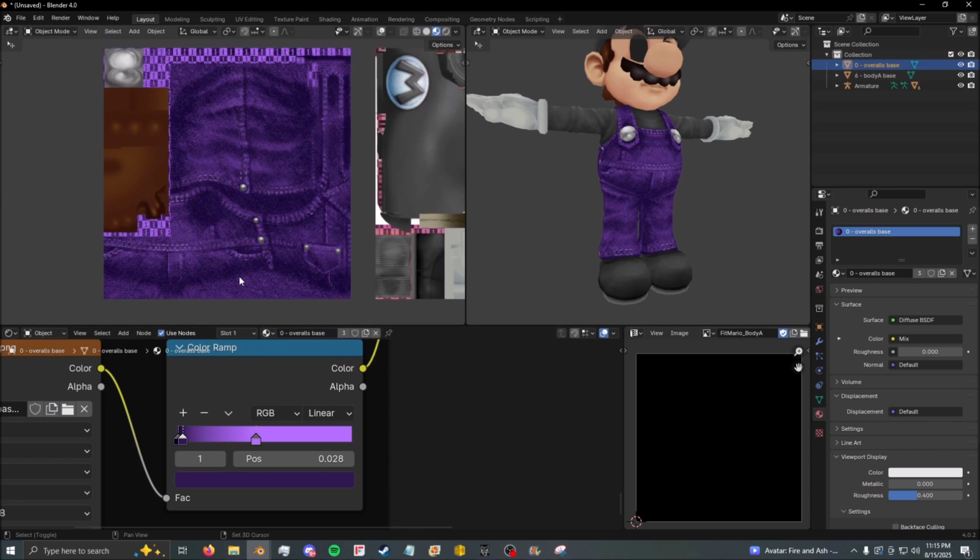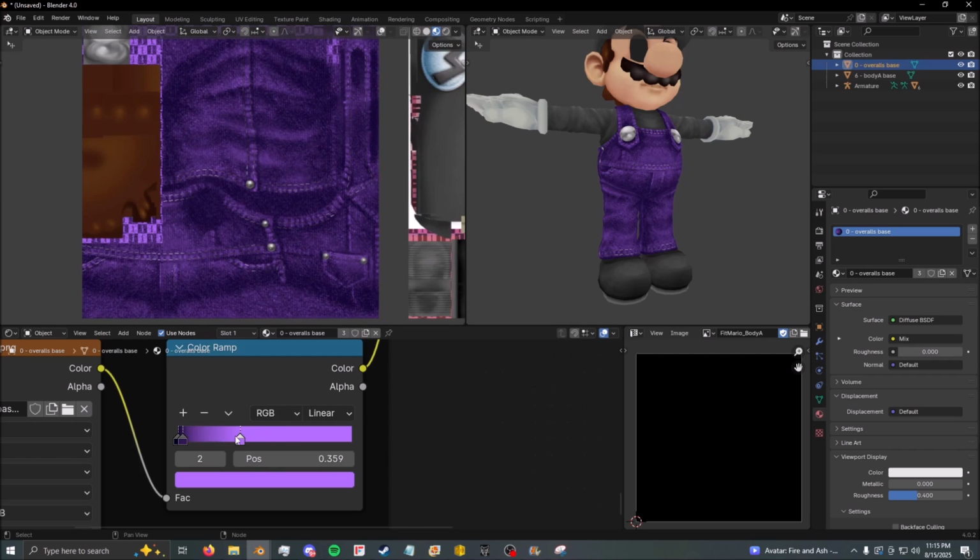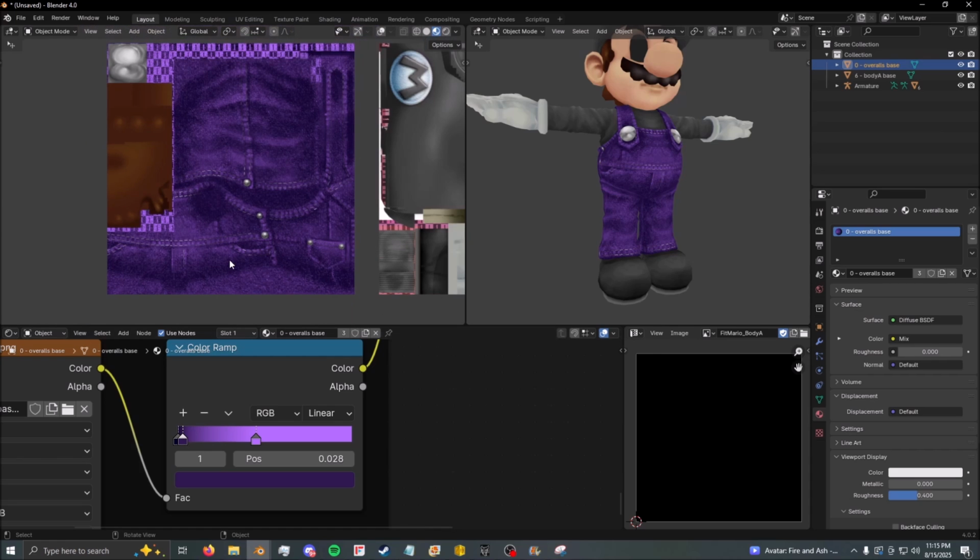I think if I add one more, it's going to be too much. Like, yeah, this is starting to control some of our midtones now. So I'm going to undo that. So we're going to leave this handle the way it is. This midtone handle is basically what's controlling our midtones now. So now we can control our highlights.